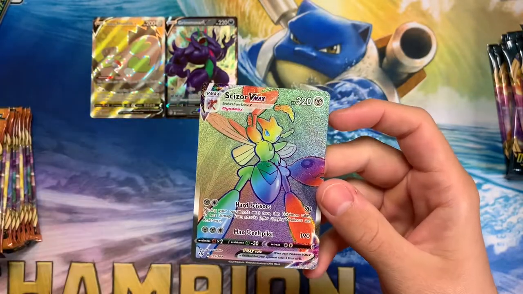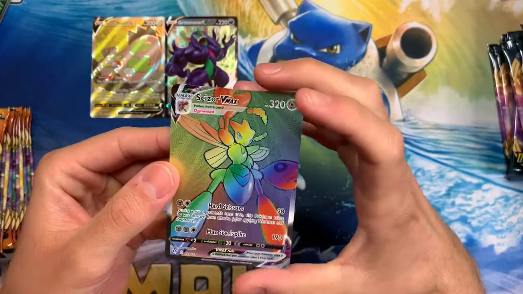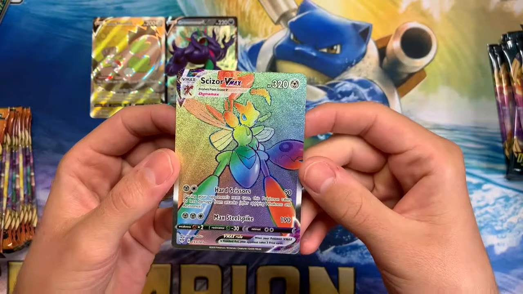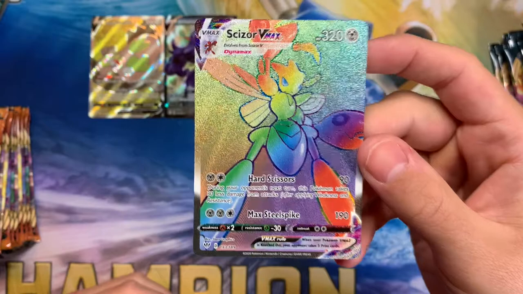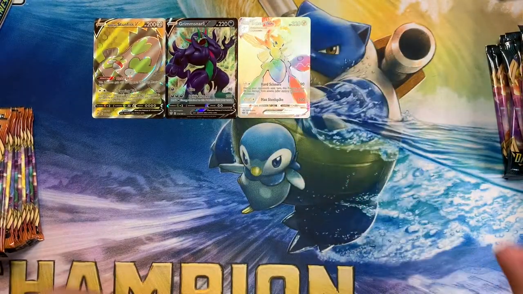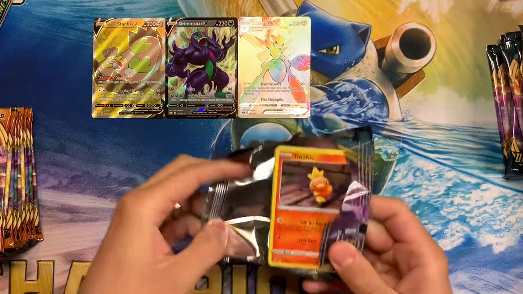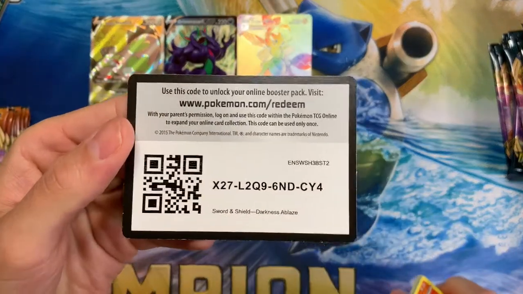Oh, actually, I can't believe I didn't realize that this is the Rainbow Rare Scizor VMAX, so that's epic. We have not pulled this yet. Got it! And that is a big hit. So that is epic. First Rainbow Rare in the box, and it was a sweet pull. Can't believe it took me so long to realize that it was the rainbow, but yeah.